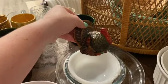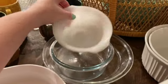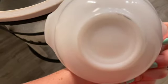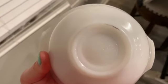We saw this cute little turkey for Thanksgiving or the fall time, so we had to get that. Another little milk glass dish, and this one says, let's see if I can turn on the light and see what this says on the bottom. Okay. I don't know if y'all can see that. It says Glass Bake, made in the USA. And y'all can't really see it in the video. Oh, there it is. It's a little bit better.